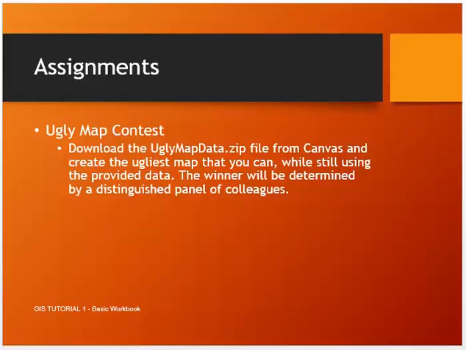Even though it says the winner will be determined by a distinguished panel of colleagues, this is an online class, so we won't be able to declare a winner, but everybody's a winner if you get to where you can turn in a map. So all right, again, questions or anything, I'm available via Canvas to address any questions or issues that come up. Have fun with this one.